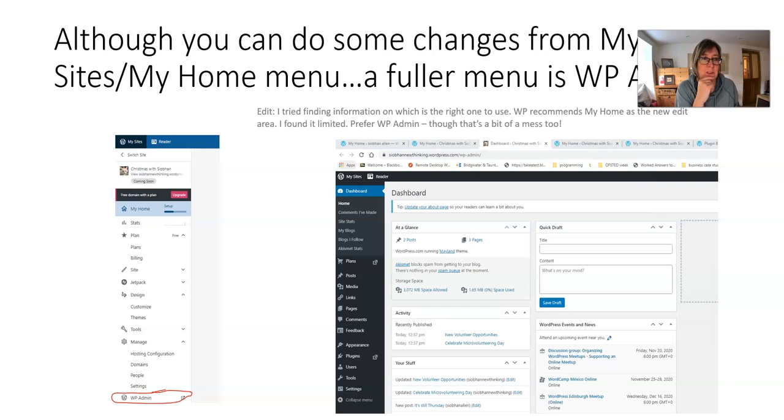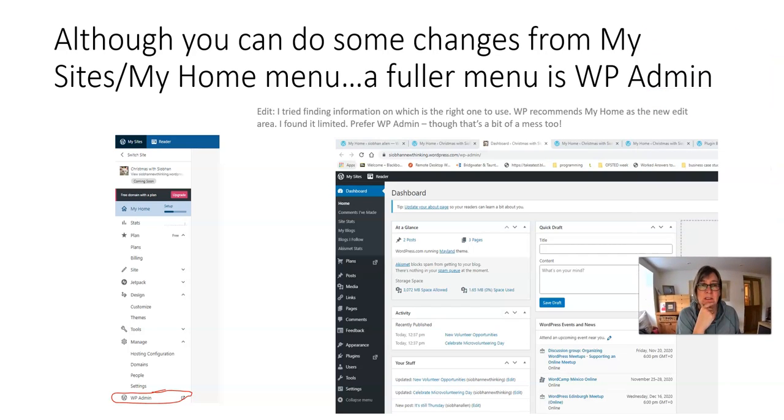So here's something I find quite interesting. I have been recommending to my students that we work in the variously called My Sites area, My Home area, the dash, but My Home, My Sites. My students have been finding they were really limited on what was possible when we went to the pages, which would be under here, dropped down from there. Some pages I could edit, some pages I could only view.